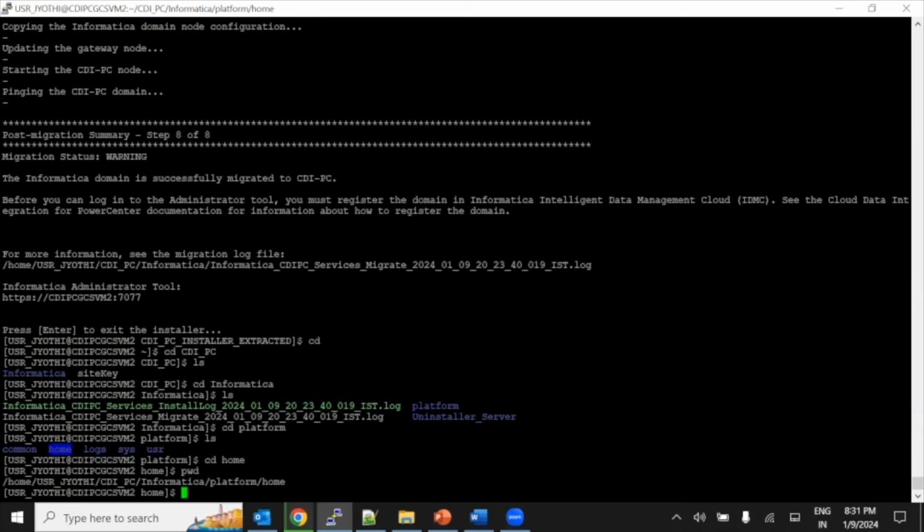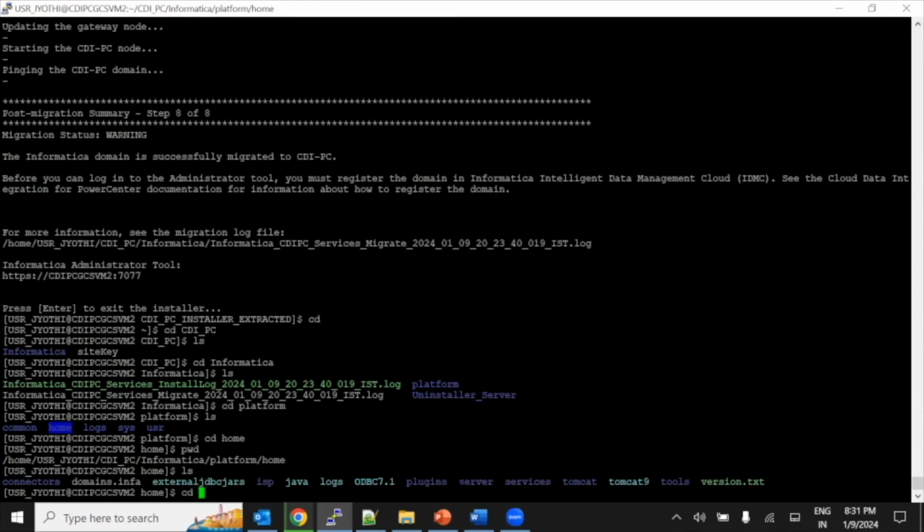We can set the new infra home post running the infraservices.sh. So as we know, similar to PowerCenter, we can get the infraservices.sh file in the tomcat/bin directory.